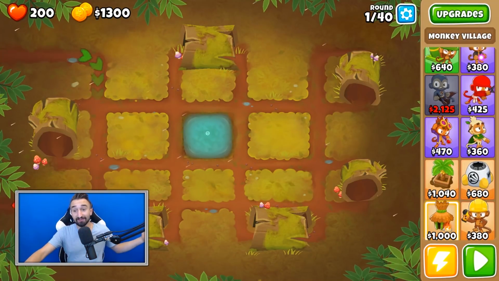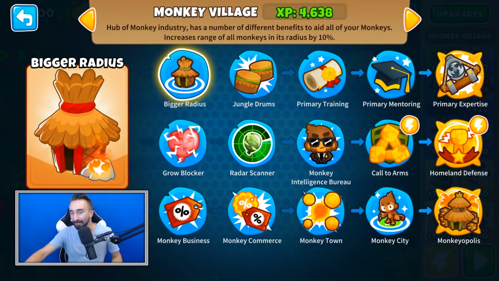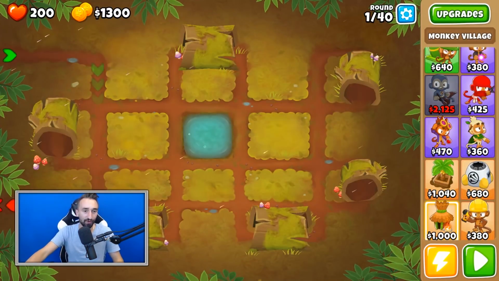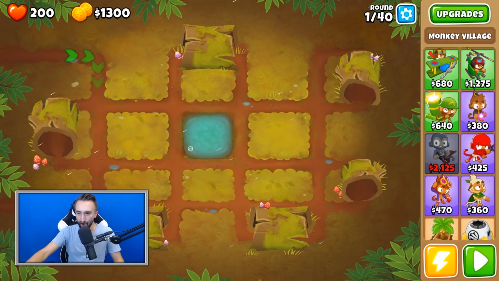Now, last but not least, I do want to tell you guys we are going to have to use the Monkey Village because, unfortunately enough, the Glue Gunner doesn't come with any abilities to see camo balloons, which is strange because you'd think it'd be able to just leave it on the track and then pop it that way, but because it doesn't have that, we are going to have to get Monkey Intelligence Bureau, or even just Radar Scanner really is kind of the only one we need. But regardless, let us get started.